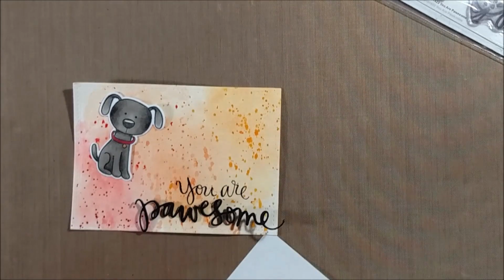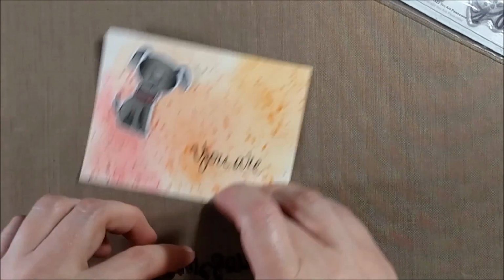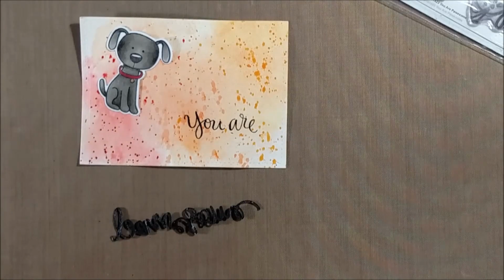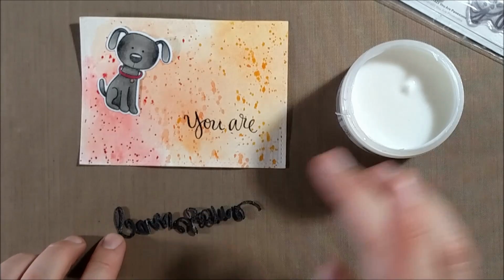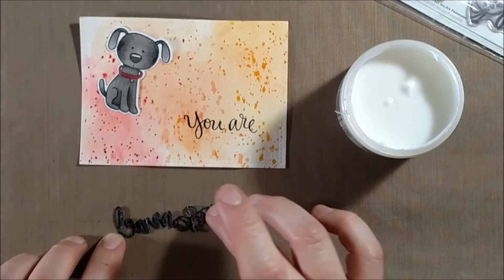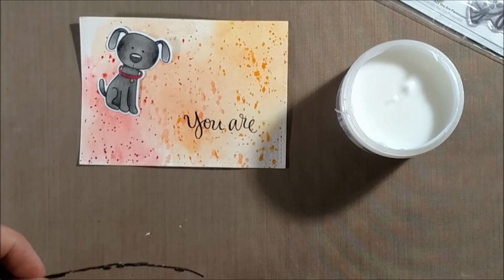I am stamping the sentiment in VersaFine ink, Onyx VersaFine ink, because it's a waterproof ink, and even though I don't intend on adding any more water, I just thought that it also gives a really crisp impression, and it would work well in this instance, but you could really use any black ink.